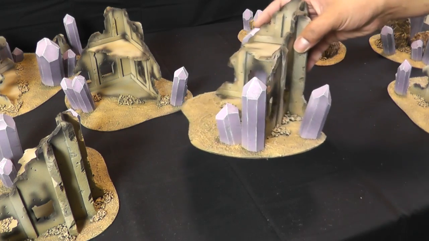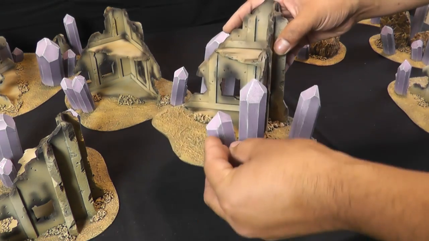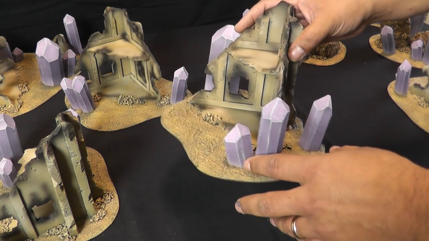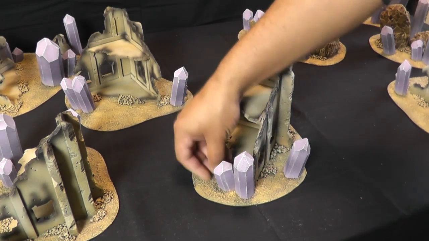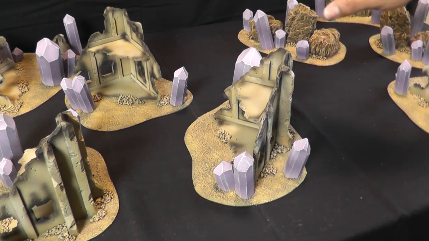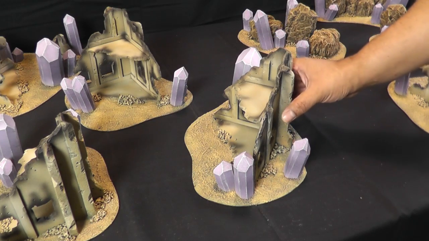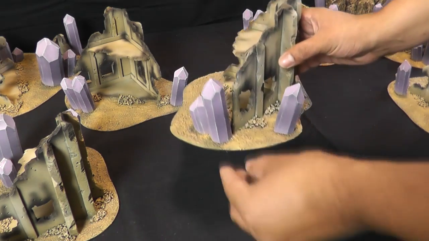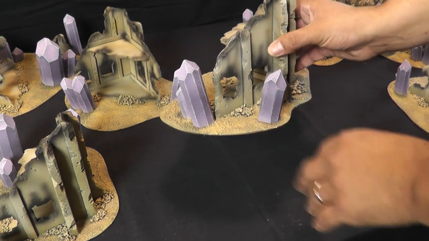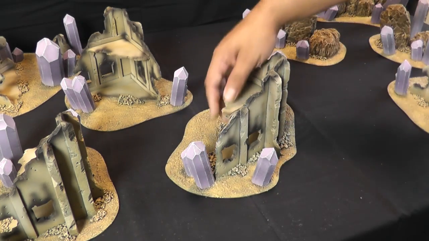Obviously, this is not massively realistic of what crystals actually look like. They're very clumpy and very irregular, but I didn't want to put too much on there because I wanted figures to be able to get close to the crystals and hide behind them, depending on what game you're playing, whether you need to be behind or touching or within 1 inch of an obstacle to gain cover, all that sort of stuff. I didn't want to put lots of small crystals around the bases of these, which would have made it look much better, but would have affected its playability.